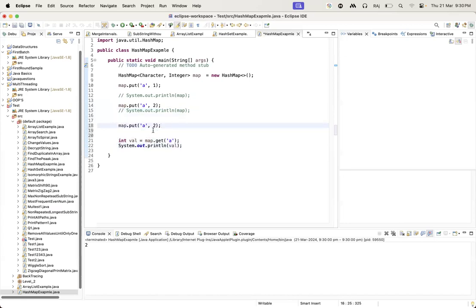Let's suppose I have given another statement here: map a equal to 20. Let's check what will happen, guys. Initially 1 is going to be stored, okay, a1. What will happen after a2? The 1 value is going to be deleted and 2 will be stored. What will happen with the a20 statement? 2 is going to be deleted and 20 is going to be stored here. Let's check, guys. See, 20 came. How did it come? Last updated value. I hope you're clear on this one, guys.